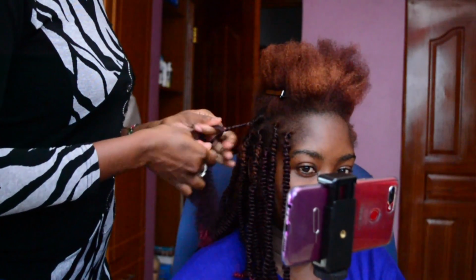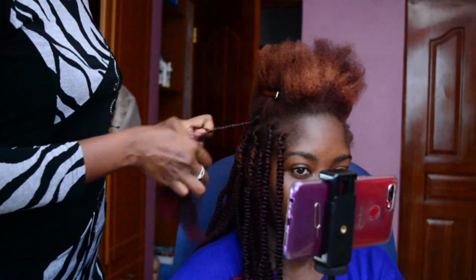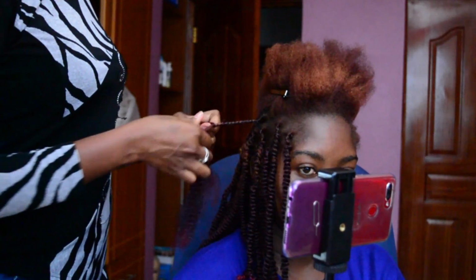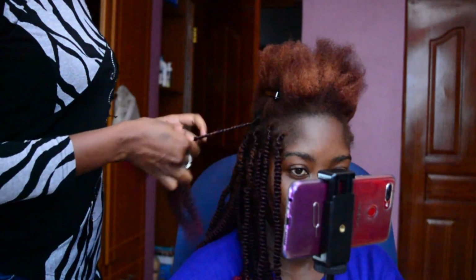Not too many stylists can get this hair done and it looks like this, because most of them are used to tightening the hair as they twist, and this is very different. You hold the braid very loosely as you twist. That's what I meant by the technique. It is very different. When it comes to how long this lasts, I'm not so sure.